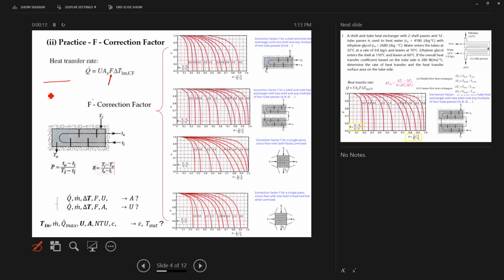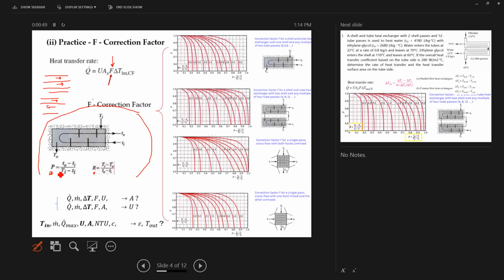you would know if we have parallel flow, the flow is purely in the parallel direction, or counterflow, purely in different directions. But if you have a more complicated geometry, you cannot really tell if it's purely parallel or purely counterflow. So that's why we need this correction factor for these more complicated geometries. And the calculation for those is really simple, because you will always be given correlations based on the constants P and R.